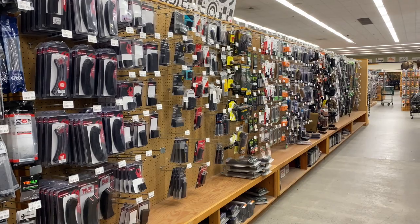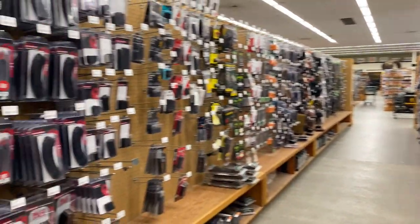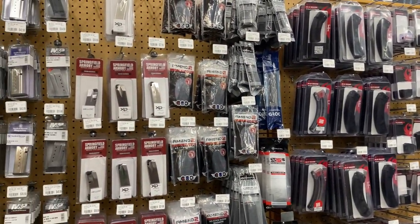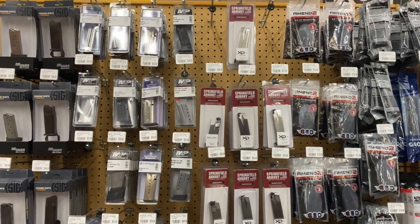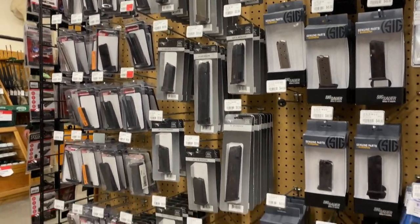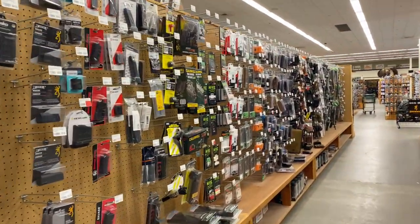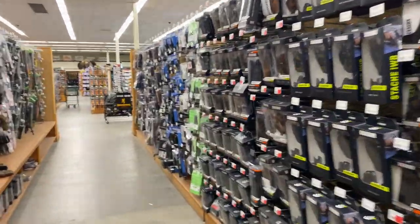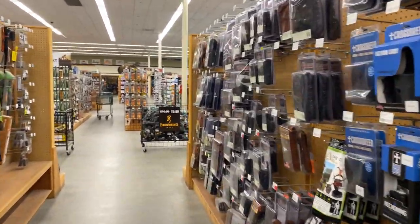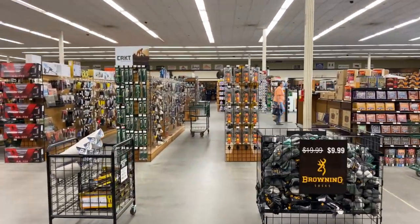Here's the magazine aisle along with some accessories and holsters. You can see that the magazine aisle has plenty of magazines for various calibers — M&P, SIG, Glock. Plenty of stuff out here. This place has a lot of stuff. Doesn't look like there's any shortage here, and doesn't look like there's any panic buying or anything like that. People out here are much more calm and relaxed — a lot of folks out here have plenty of ammo already.